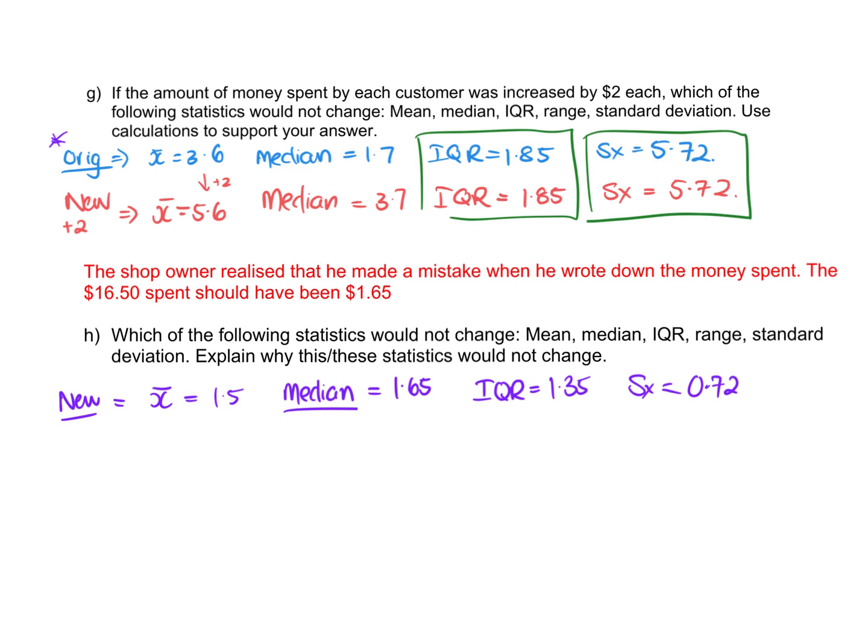So which ones did not change? None. They all changed. We wanted it to have one that didn't change, but we stuffed up with the data. But that's okay. Just so you know, you've got to be careful, have a think about it. If you're trying to work out a question like this and you've got a bit of data, even if you don't, chuck a list in, change one value, see what will happen, and things like that.